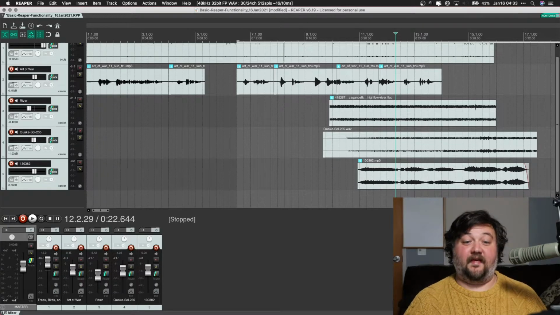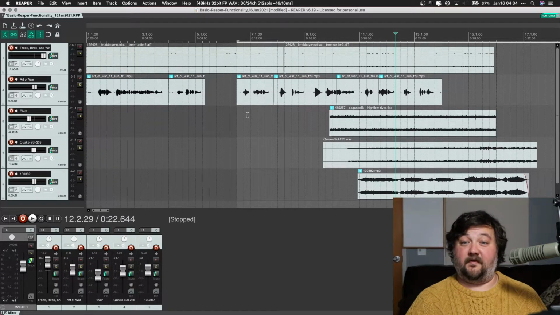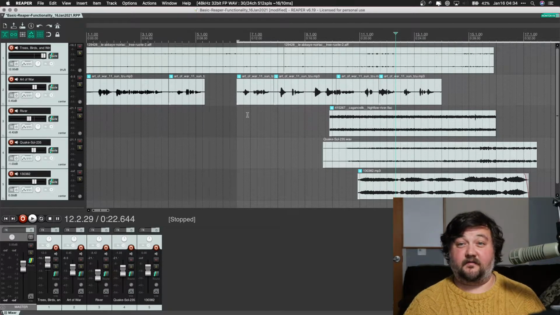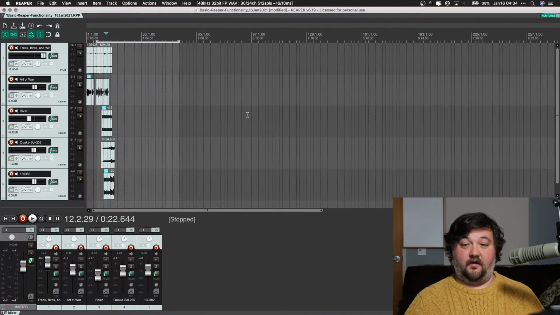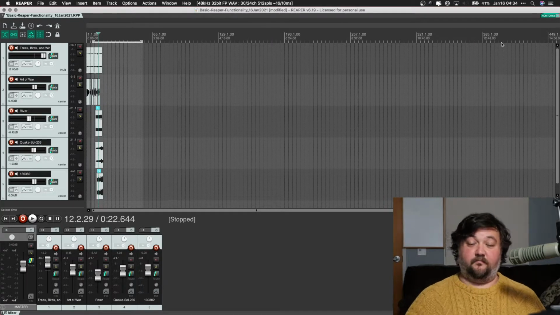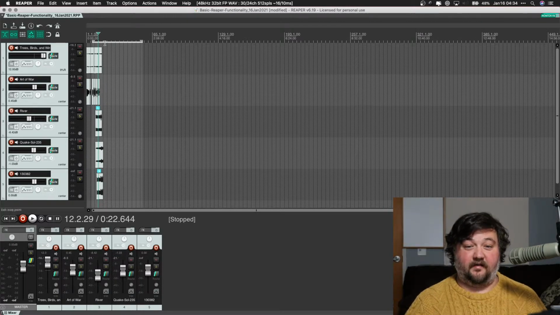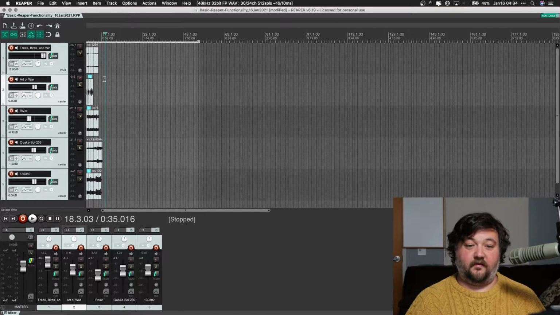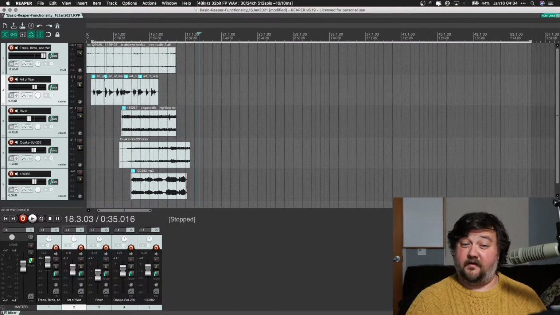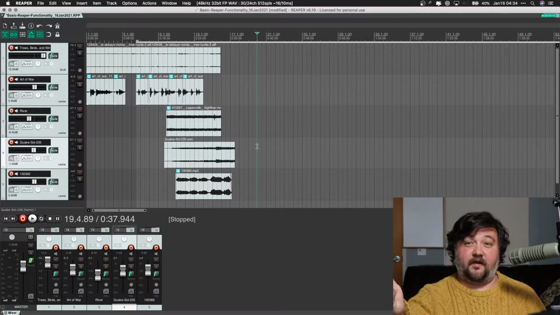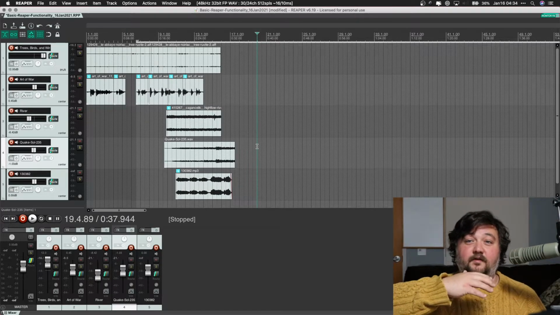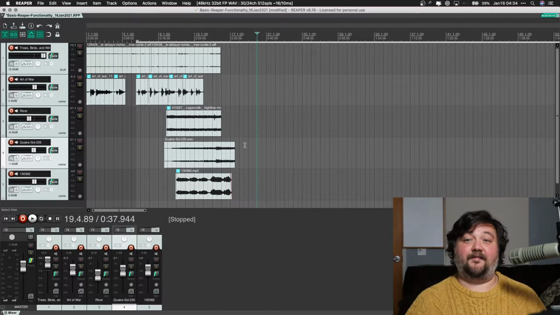Next, I always like to select the section that I want for my mixdown. You can ask most DAWs to choose what the appropriate section is that should be mixed down, because obviously if we zoom way out, it could go for minutes and hours or whatever. It's not going to do that. It's usually going to stop pretty close to whenever the last moment of audio is. But I want to be specific about it because that's how I work. So I'm actually going to select my mouse somewhere that I want after the audio. And as a note, it's better to select too much audio than too little, because we can always trim off excess, but we can't add on something if we missed it.